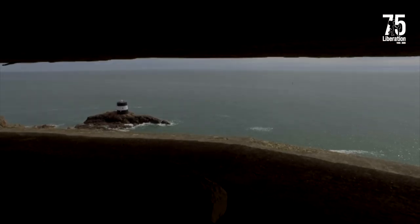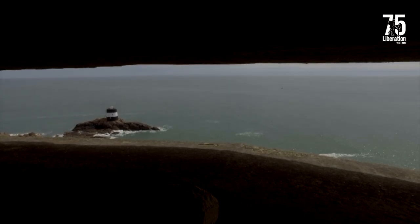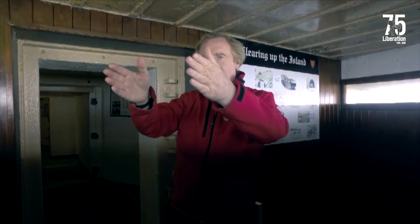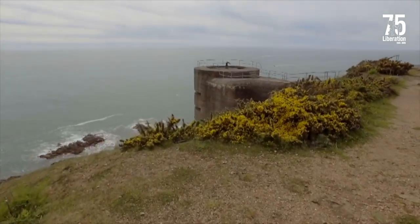The Germans wanted greater accuracy so they built these towers, which work by triangulation. A crew here would take a bearing of the target, and then the next tower, some two or three miles away, would take a bearing in the opposite direction. They'd marry up those two bearings and using triangulation calculate where the target was — the distance and direction from any particular point on the map. They could be so accurate as to say this gun, next to this gun, next to this gun — each gun would have a slightly different bearing.